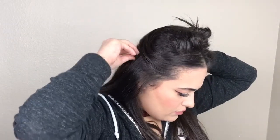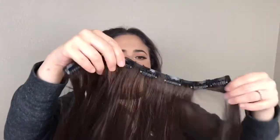Okay. And then do another part also. And then I grab my biggest one, which is this one. So I use this one to cover up all the other ones that I have on the bottom.